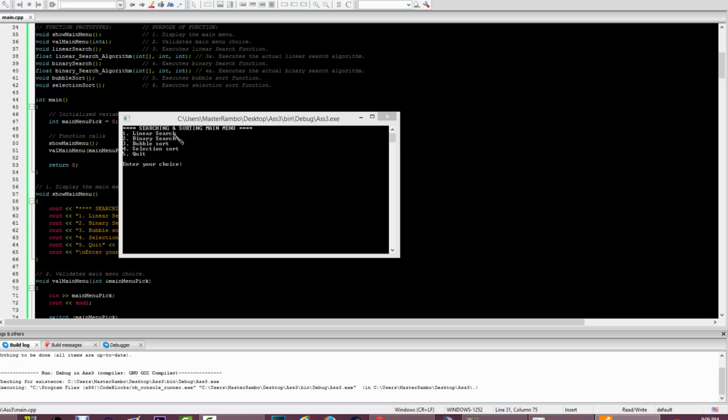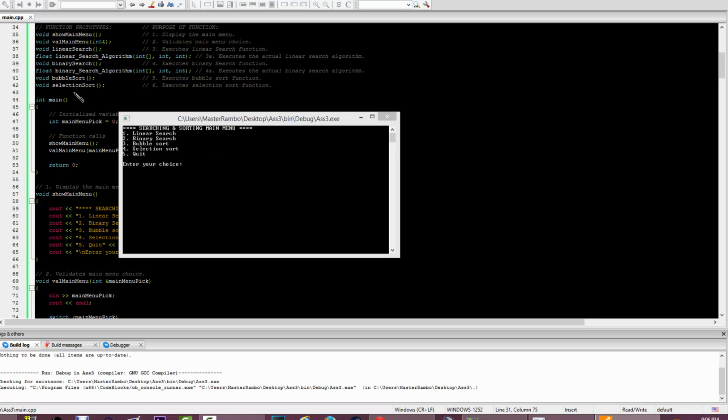So we got linear search. Whatever code you're going to include here, you're going to copy that same code into your binary search. So all you're doing is making your code on this one and just copying it here. Same thing for bubble sort. Just make your own code here and copy this one. So it's going to be super quick and easy when you have the code all listed and ready to go.